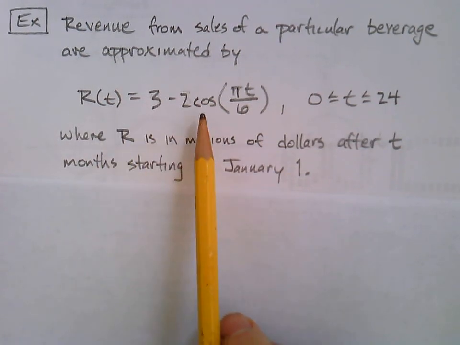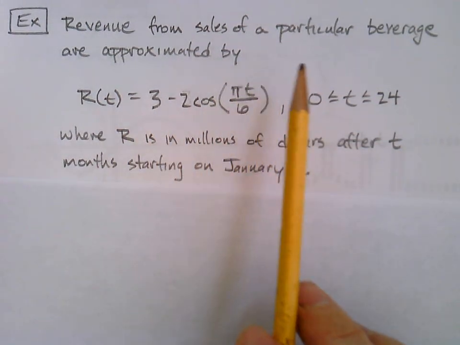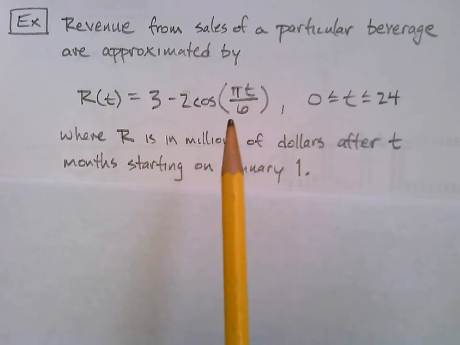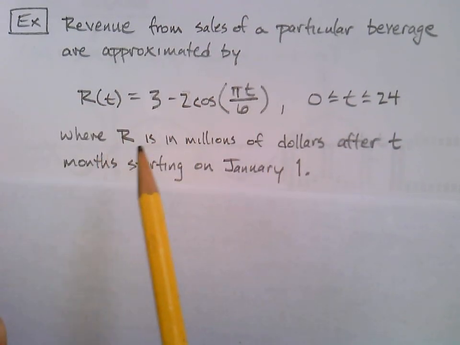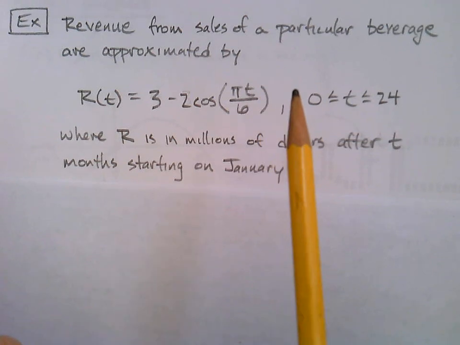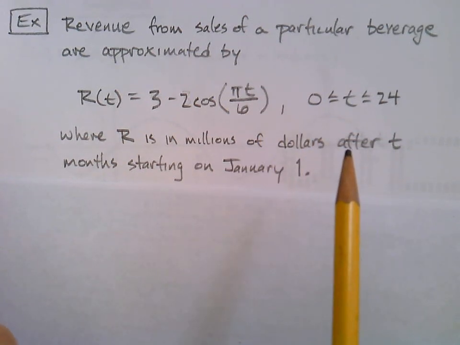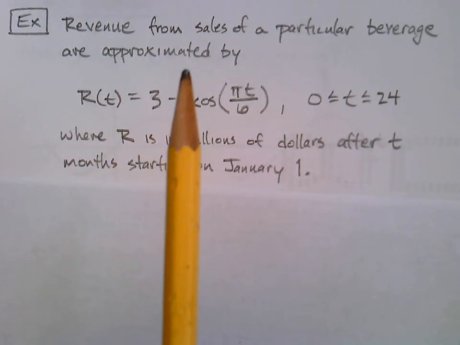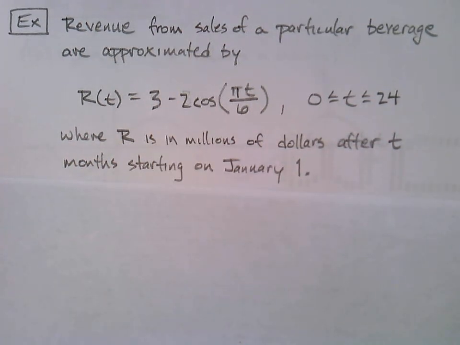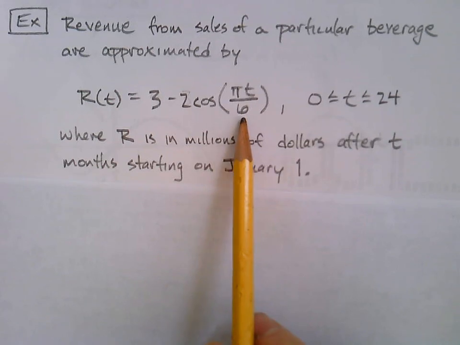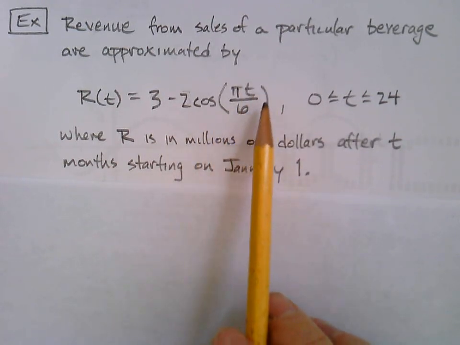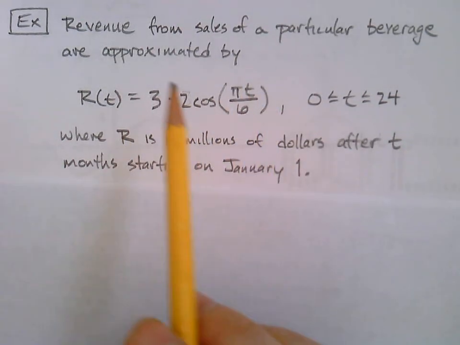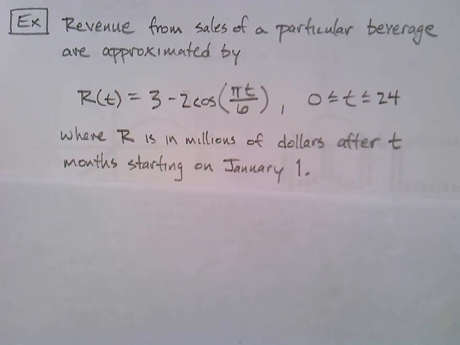And because it's got cosine, it's hinting that the sales from this beverage are cyclical. There are seasons when the sales are up, and then seasons when the sales are down. But a few months later, the sales are back up. Maybe when it's warmer weather they sell more of these, or whatever this kind of beverage is. I don't know. Obviously, it's something more complicated than just the cosine of x or the cosine of t, right? There's this shifting, and we're subtracting it. And okay, we'll see the graph here in a moment.